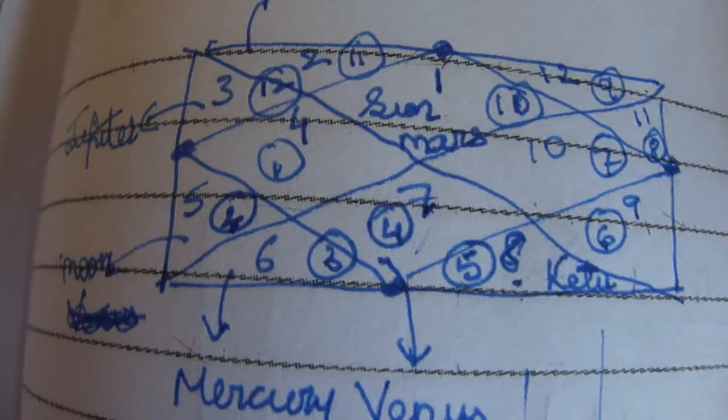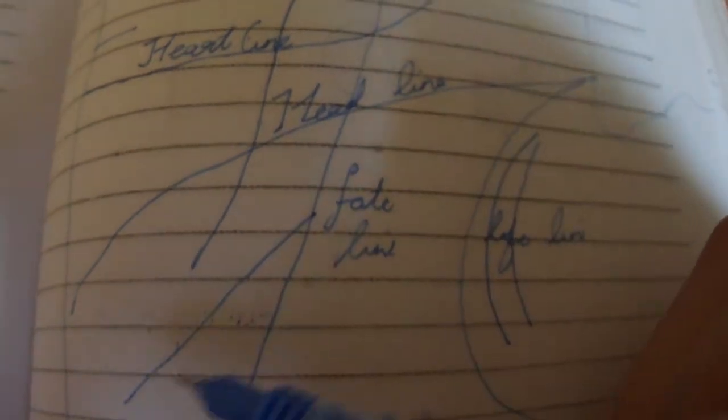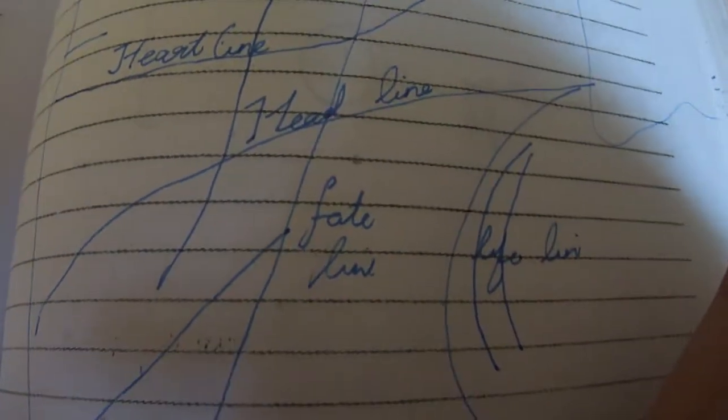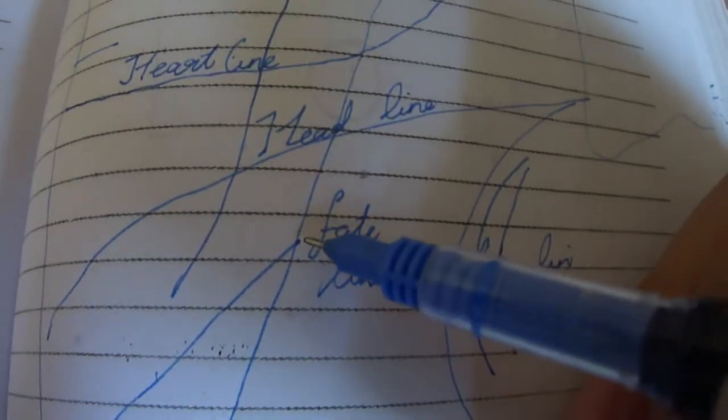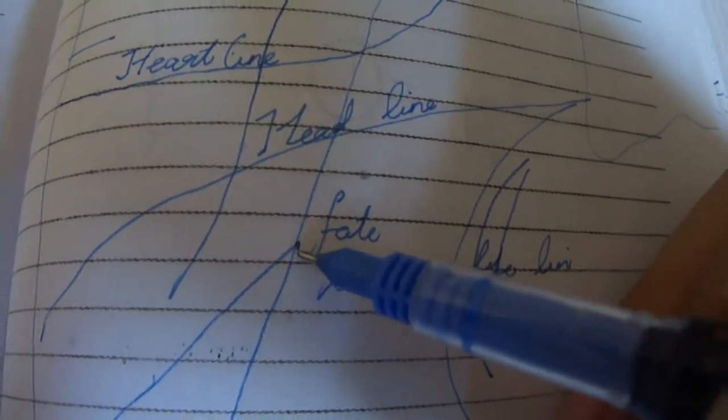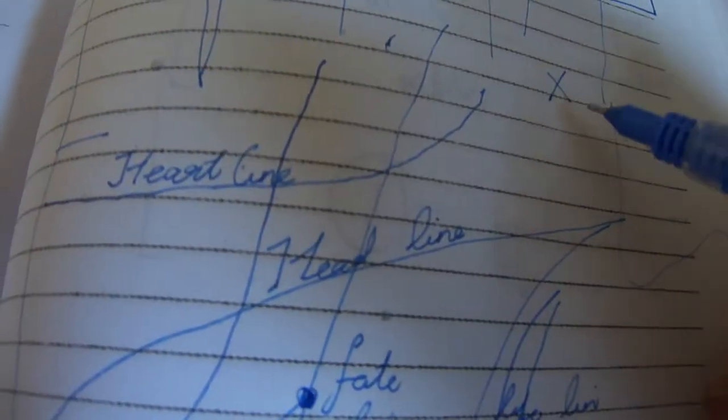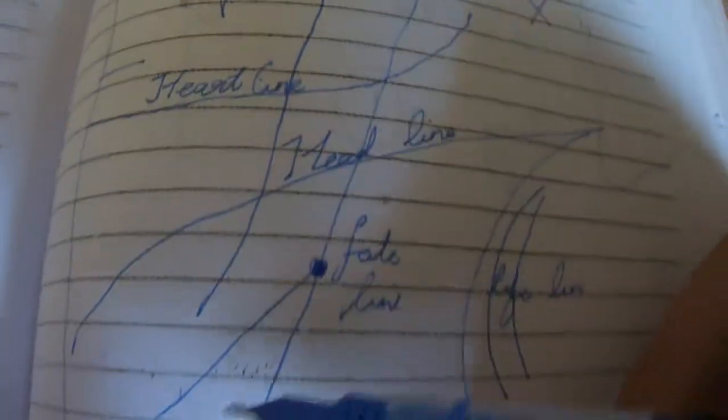We take a look at the palm also. The palm has a good influence line starting, so the person did admit that he was in a relationship for a long time and finally got married at the age of 29. So this age is probably 29. Then there's a proper cross on the mount of Jupiter.